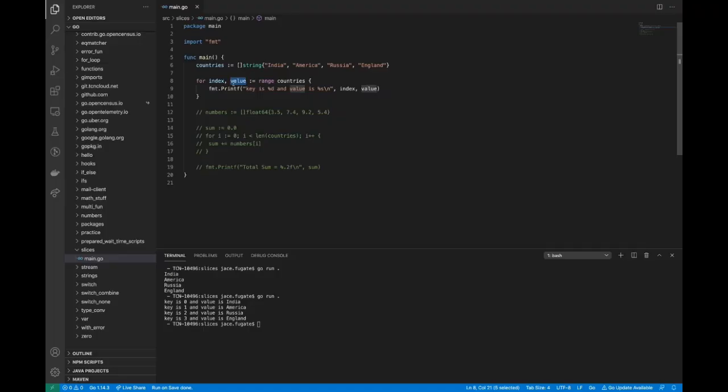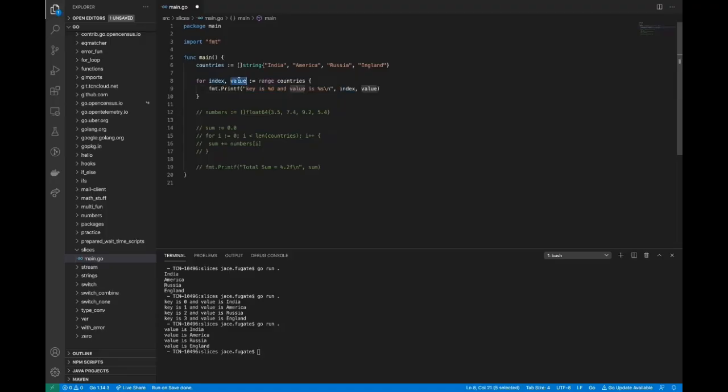And we can use the underbar if we wanted to. So if we wanted to omit the index, because maybe we just don't need the index, let's just get rid of that, and maybe we just care about the value. You can remove that and it will run just fine.